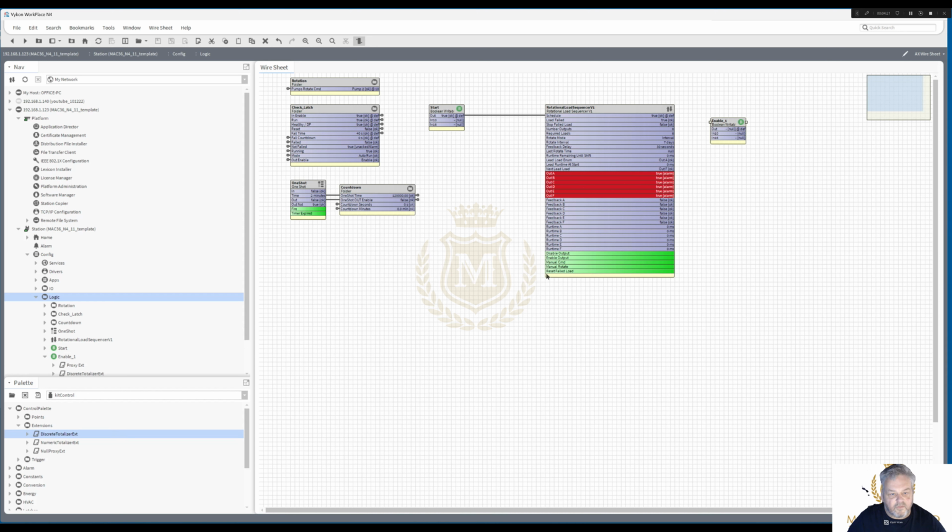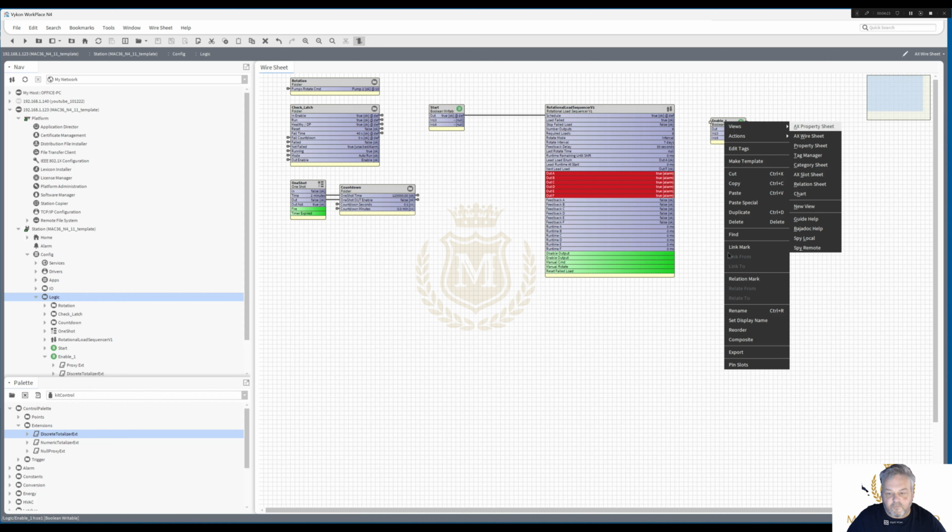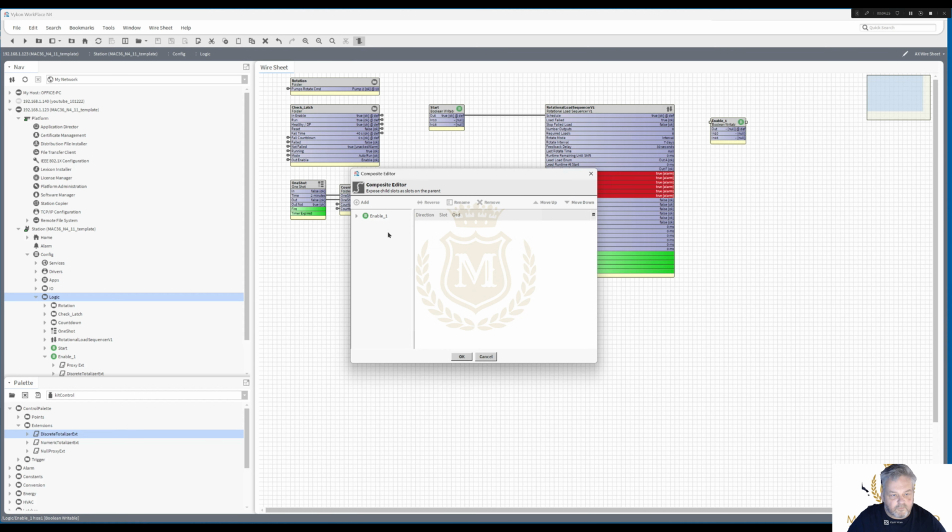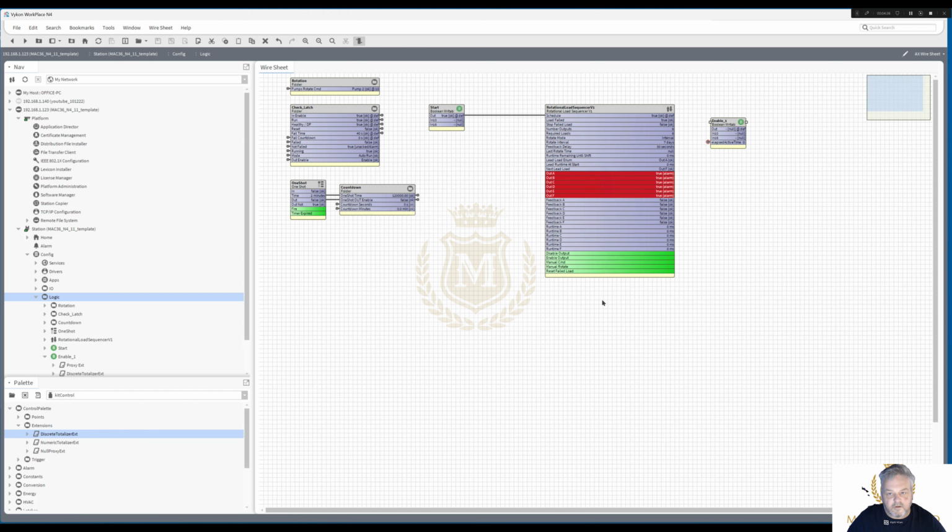We'll add that on there, and then I'm going to composite that out, and elapsed time active, and then put that into A, and then put the output to true in there at the moment, and that's started to count up, as you can see.